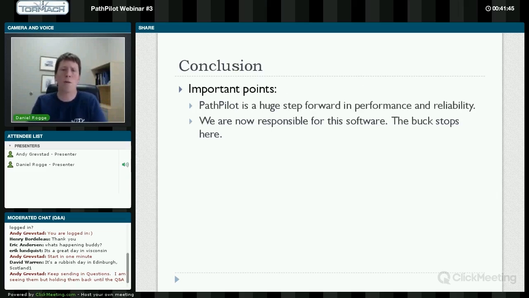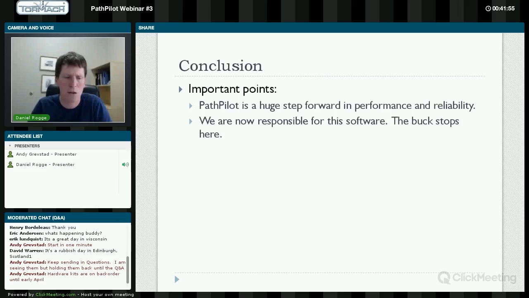So before we open this up to Q&A, I just wanted to stress a couple of points, and then I've got some thank yous to go out, and then we'll do Q&A. PathPilot is an enormous step forward in both performance and reliability. It's a faster system in terms of its ability to run code. It's got a much better interpreter. It's much more reliable.